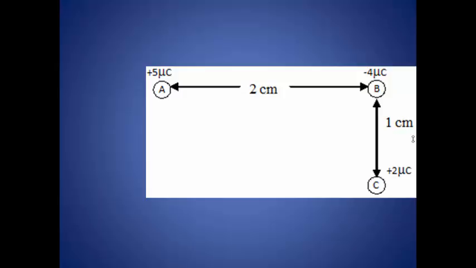So let's look at particle A. Particle A is being pulled to the right in a straight line by particle B, since opposite charges attract each other. This line is pretty easy to imagine since we drew it in a horizontal fashion. The force being exerted on particle A by particle C is also acting in a straight line, just not along the same line as particle B. Since A and C are the same charge, they will be repelling each other. So the force acting on particle A because of particle C will be going off up into the top left corner at some angle.